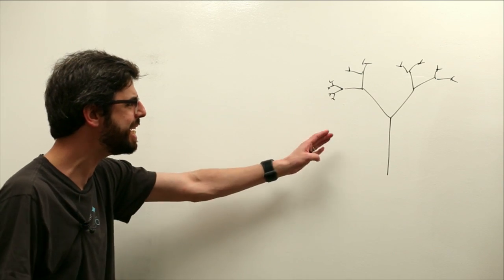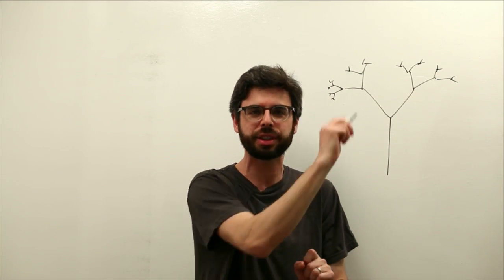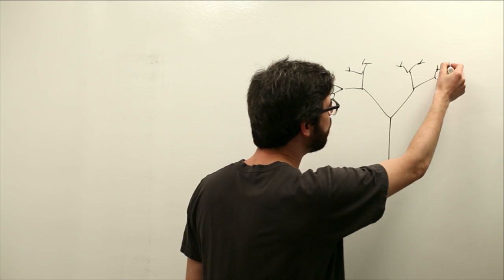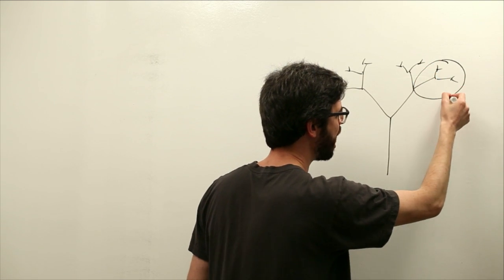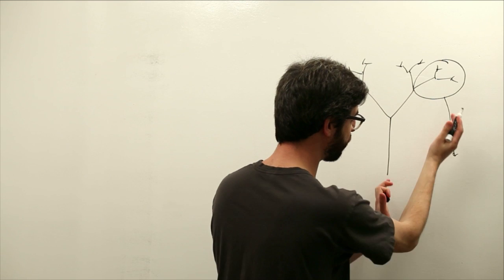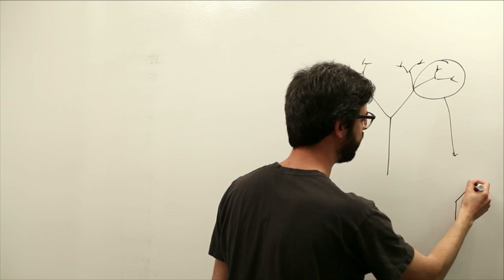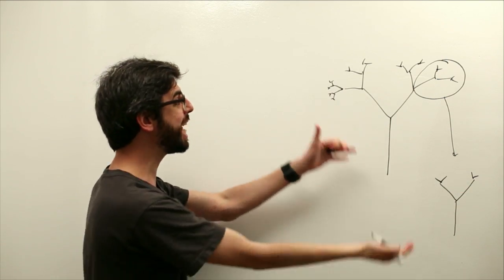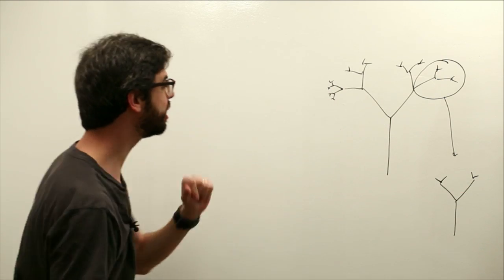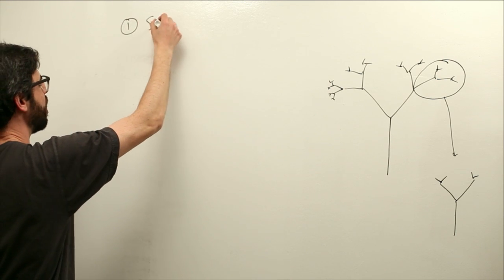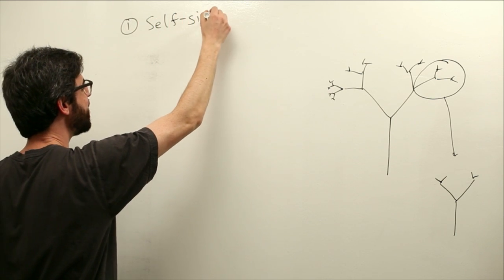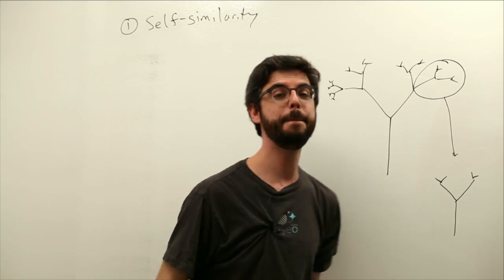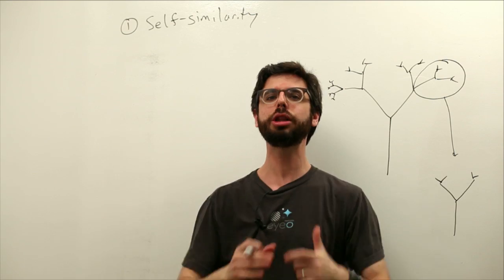But you can see here, even though I've barely scratched the surface of how many times I can keep connecting these lines, if I grab this particular branch and bring it down here and rotate it so it faces up, what do I have here? I have this shape, which is essentially the same as the bigger shape we started with. This is the concept of self-similarity, the key quality of fractals. Fractals are self-similar, meaning the parts of the shape look like the whole shape.